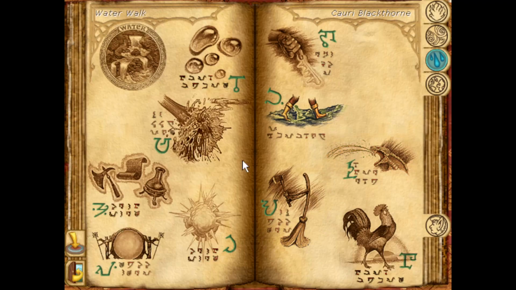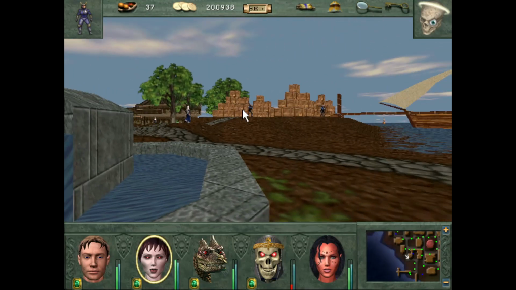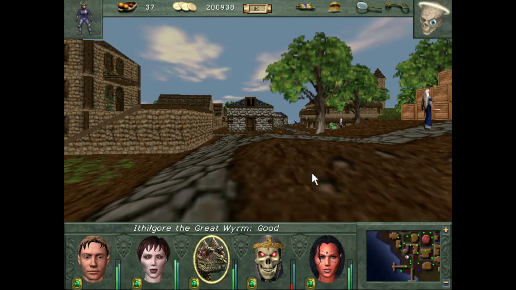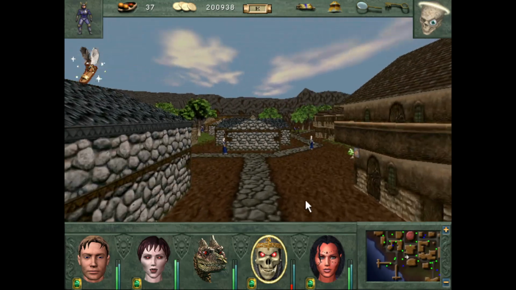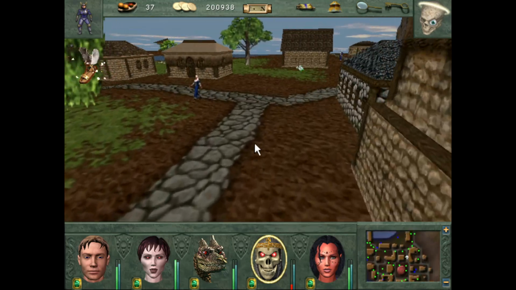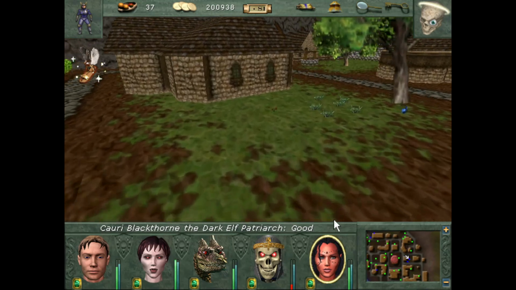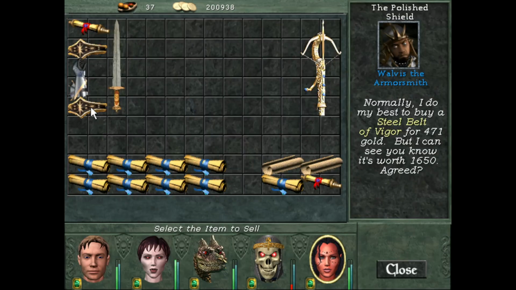So once again, let me do my thing where I start off in Ravenshore. Oh, we don't have flight. And I'll sell the items. Then I'll go over land to Garrote Gorge.